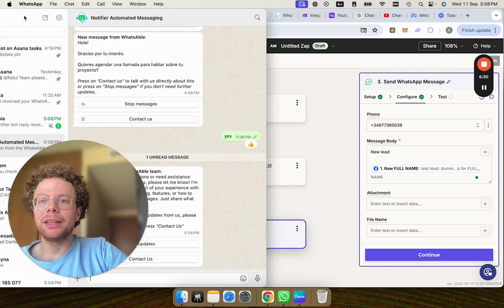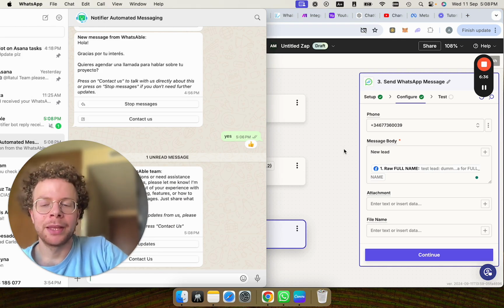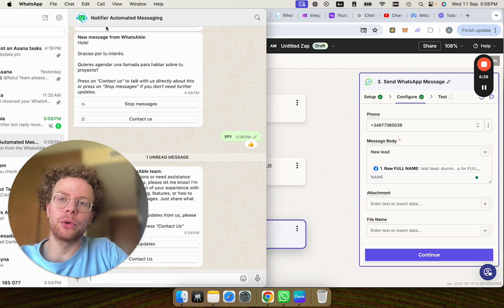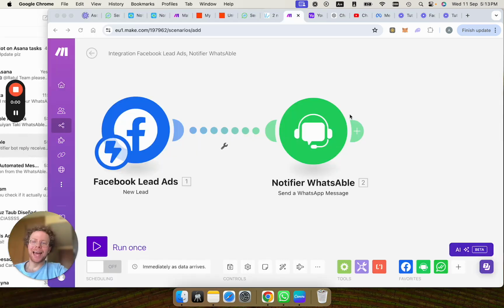The only caveat here is, again, you have to send it through this bot, because that's why you don't have to do the setup, it's done for you. But I've tested it in both branded and non-branded accounts, and it works the same way. You're getting the same results in terms of sales and contacting leads. So I highly recommend this. And if you are using Make instead of Zapier to automate your business, then you can also do the same process using Make.